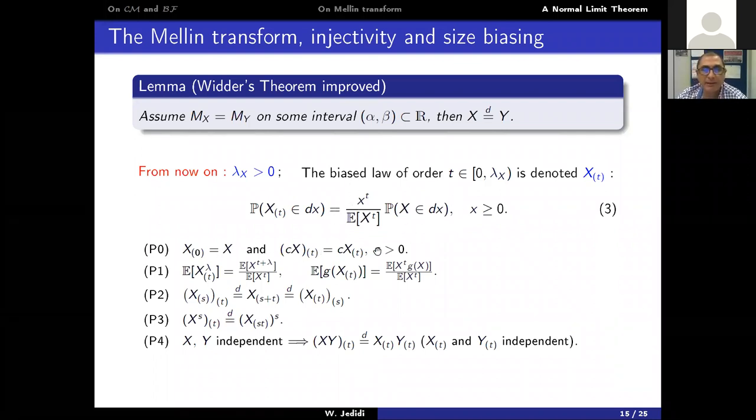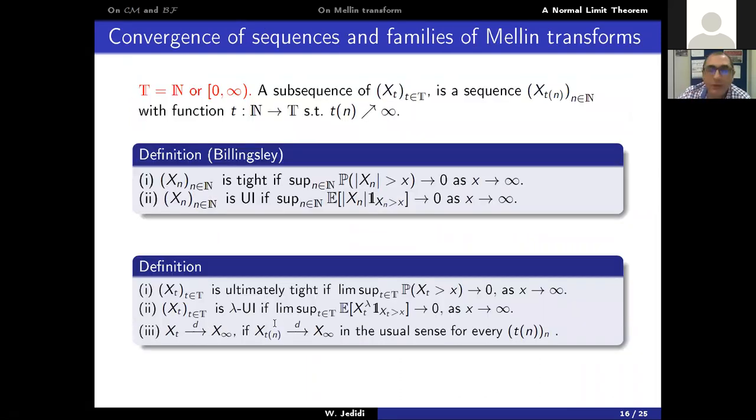So, elementary properties: the Mellin transform of two independent random variables is the product, and the Bayesing of independent random variables is the independent product of the two Bayesed random variables. Bayes once, Bayes twice: if you Bayes once, then twice, you get the Bayesing like this. It's a kind of, I wouldn't say semigroup. And how do you compute the expectations? Just compute them like this. The Bayesing of the power acts like this. It's very easy to check. So why do I need this?